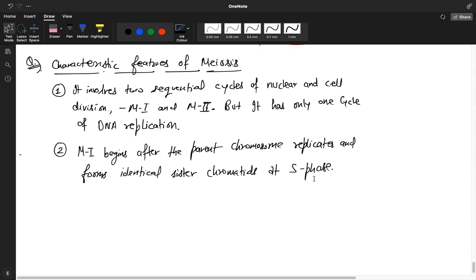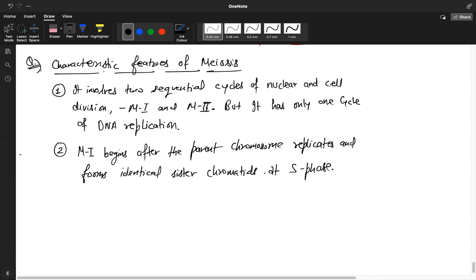Interphase is G1, S and G2. Then starts the M phase. Now M phase can be for mitosis or it can be for meiosis. But it is longer for meiosis, because instead of just one cycle of prophase, metaphase, anaphase, telophase, and then cytokinesis, there are two cycles. Prophase, metaphase, anaphase, telophase, first cytokinesis, then again prophase, metaphase, anaphase, telophase 2 with second cytokinesis. So the M phase is double. Clear, right? The distinction is clear.